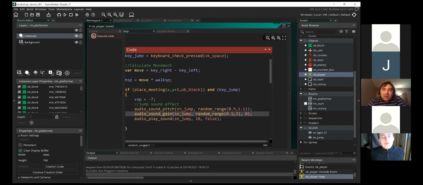And then the gain has a third value, which is listed here as time. What that means is how many milliseconds do you want it to take to get from the normal starting volume level to this new volume level. And I don't want it to take any gradual time at all. I want it to be instantaneous. So that's why I set it to 0. But this would be more like if you wanted to fade in a sound effect, or have something fade in, you could set that to be a longer period of time.